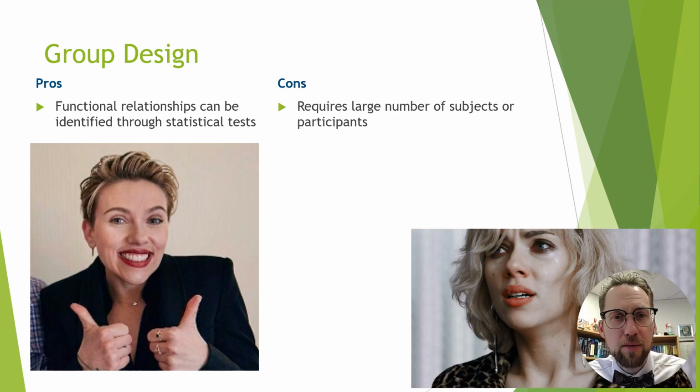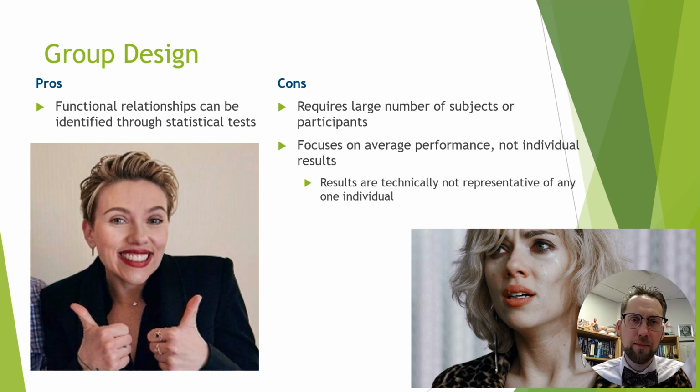But there are cons as well. One of them is you require larger numbers of subjects or participants. Subjects we typically reserve for animals, participants are human beings. Another downside is you tend to focus on average performance, not individual results. Right? If you've taken statistics with me, you know exactly what I'm talking about.